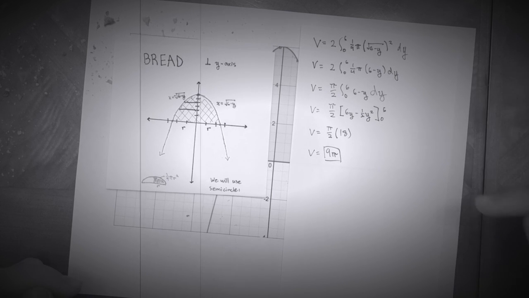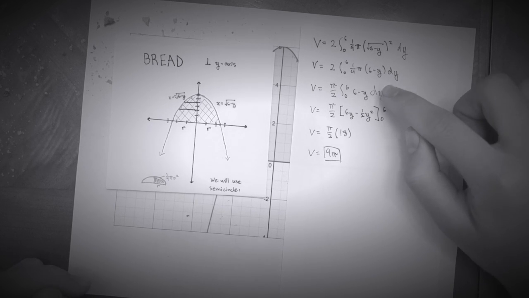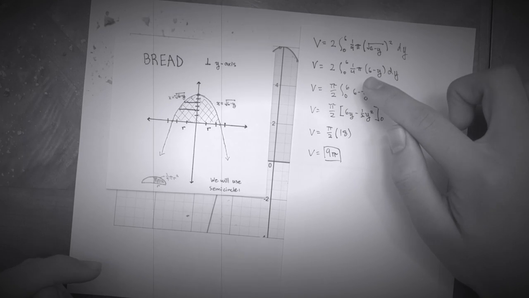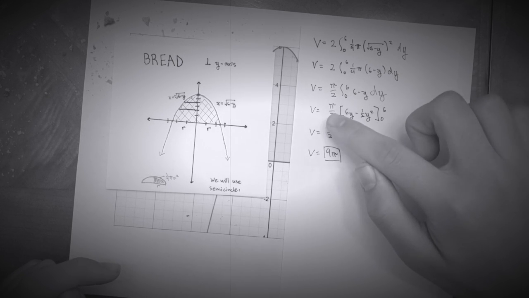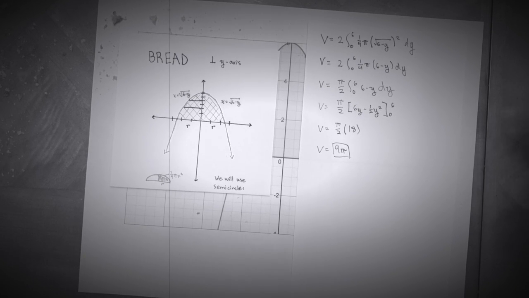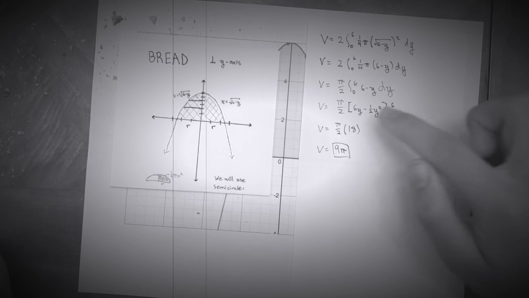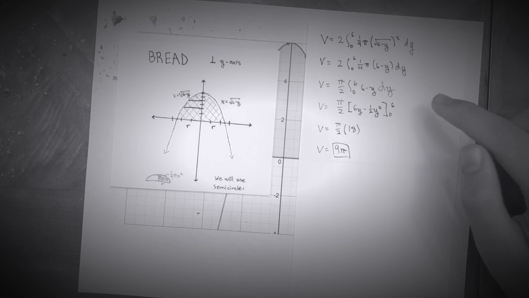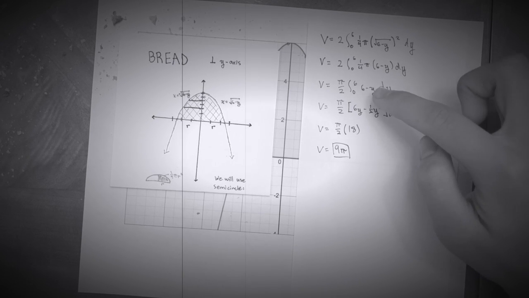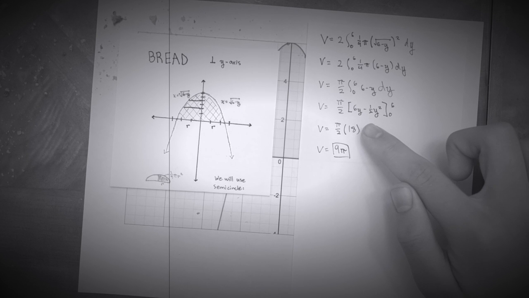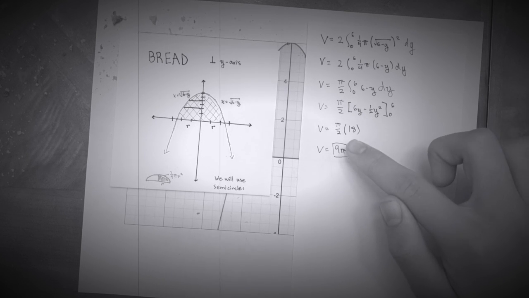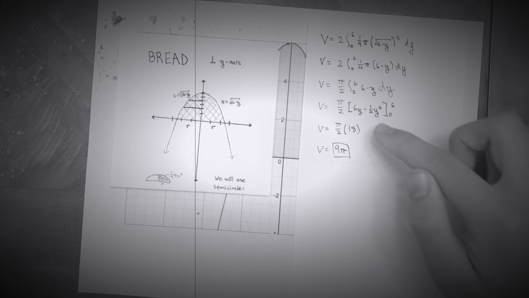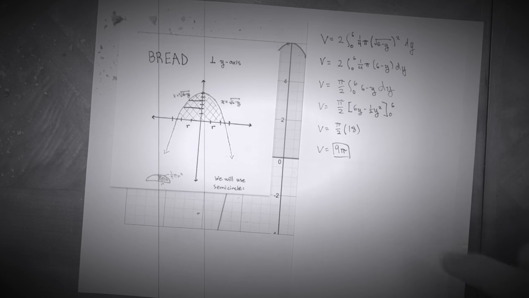We can simplify this. The square root squared is 6 minus y. And from there, you can take out a 1/4 pi, and it comes out to the outside. We've done these equations many times before. Then you can simplify the antiderivative of 6 minus y from 0 to 6, and we get 6 times 6 minus 1/2 of 6 times 6, which is 36 minus 18, which is just 18. We multiply that by pi over 2, and you get 9 pi. So the volume using semicircles of this bread is 9 pi.